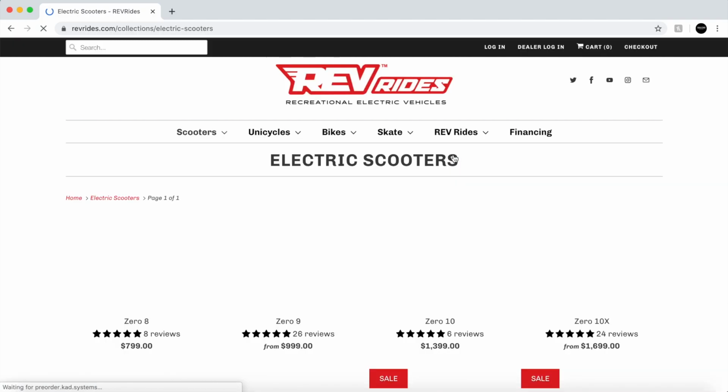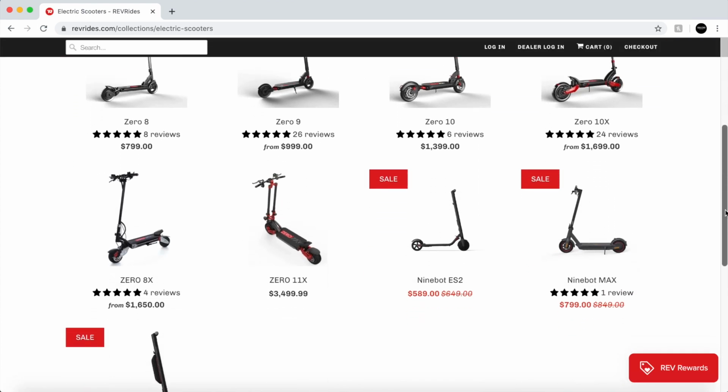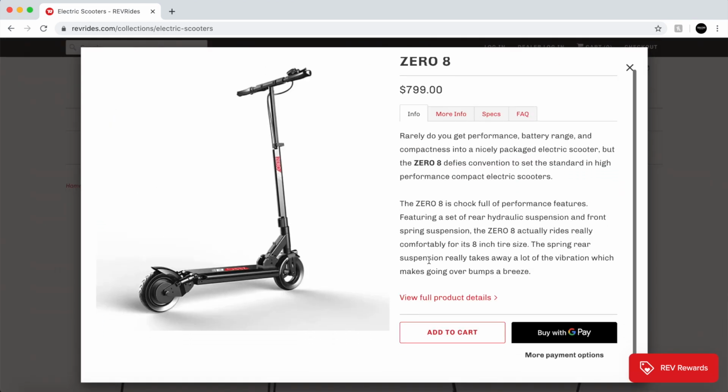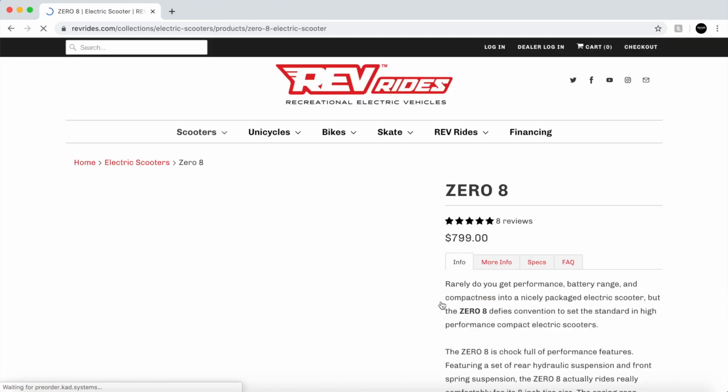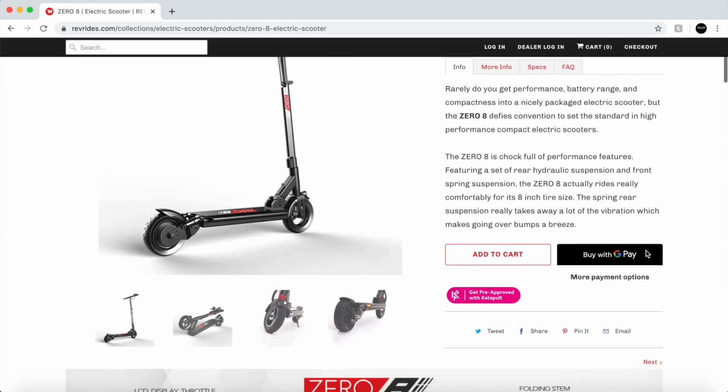There are plenty of places to purchase electric scooters, but with this being such a new industry with new products, it is very important to find a retailer that will help you out should something go wrong with your scooter down the line. And in my experience, RevRides is among the very best.